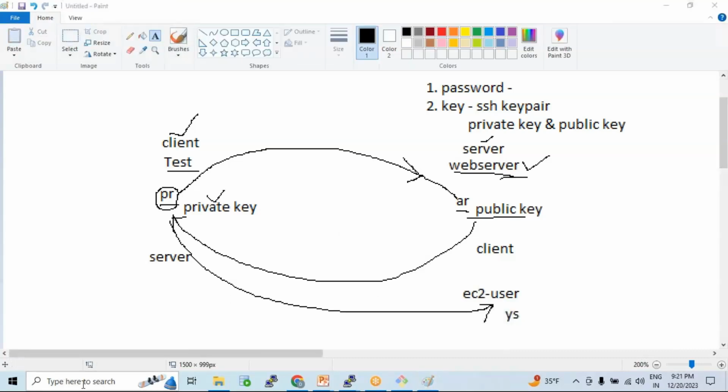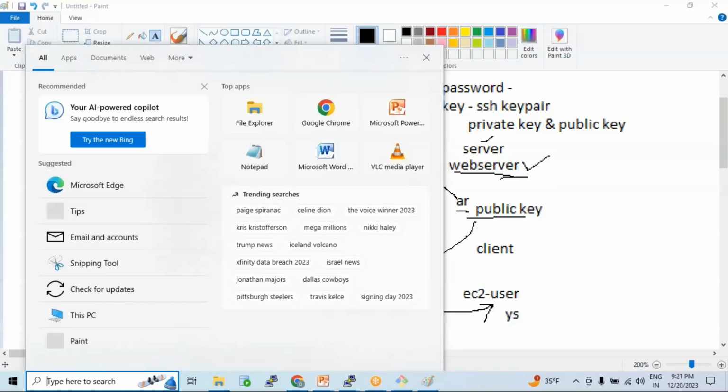Perfect. So that's the story about the networking and the passwordless authentication. And whatever I did here is the concept of Linux, right? No matter whether your Linux server is on AWS, Azure or on-premises, it is going to be the same.